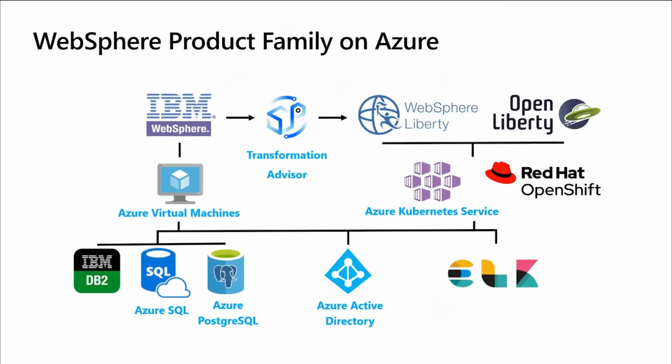I did want to talk a little bit about the WebSphere product family on Azure holistically. This is a good graphic to represent that. As we talked about, we'll soon have the release for WebSphere traditional on virtual machines. We also have guidance for running WebSphere Liberty and Open Liberty on either AKS or ARO. We will be having a marketplace solution template for those as well, just like we have a marketplace solution template for WebSphere traditional on VMs. We are also looking to enable the Transformation Advisor piece from IBM into the Azure marketplace as well.